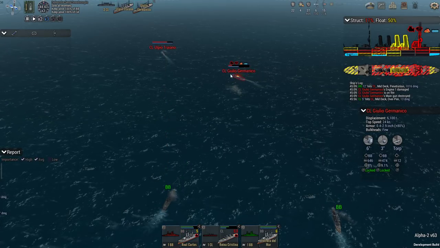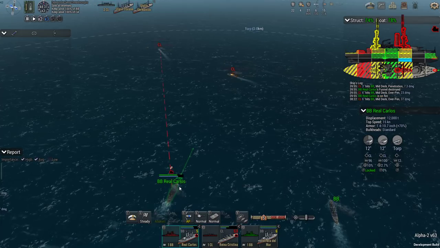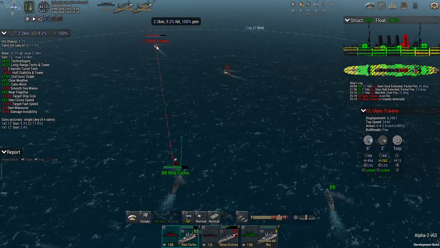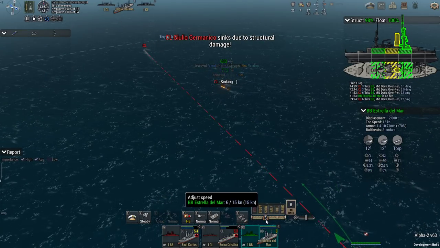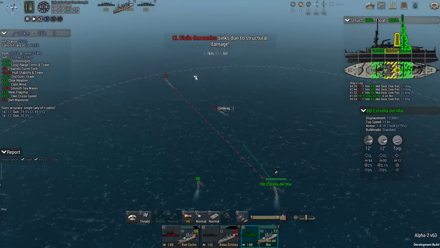Engine destroyed. Or damaged, rather. 9.8. 16 knots. The Ulpio is speeding up. Crank out all the speed we can on the Carlos. 9.2, 9.1, 9. Oh no. Boom. There goes the Julio. Speed up. All ahead flank. If he limps out of here, we still lose the battle.